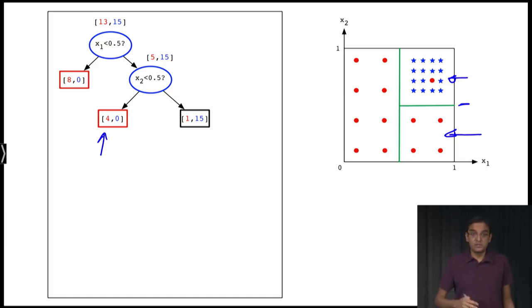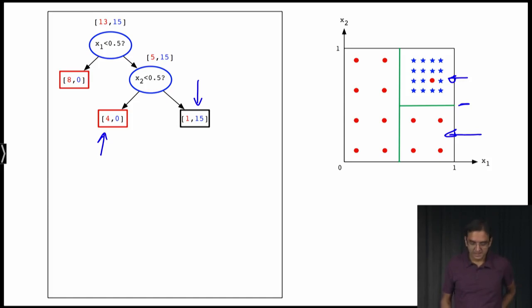So we would certainly predict blue, and the error would be just something like 1 over 16, so about 6%. Not 6% overall, just 6% of the points that happen to end up in this cell. Now, at this point, we could stop if we wanted to, and we probably should. Or we could keep going. So let's just keep going.